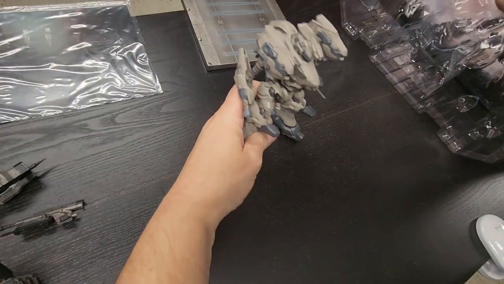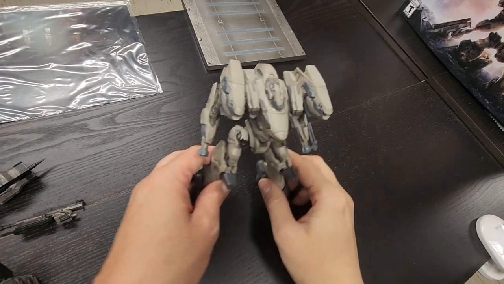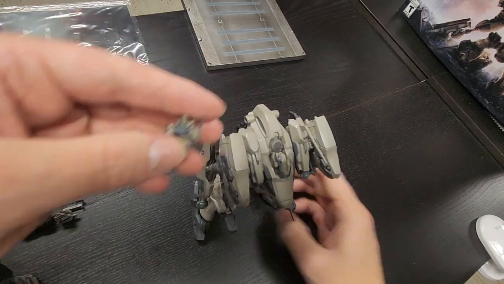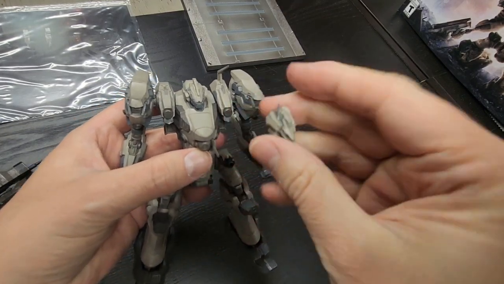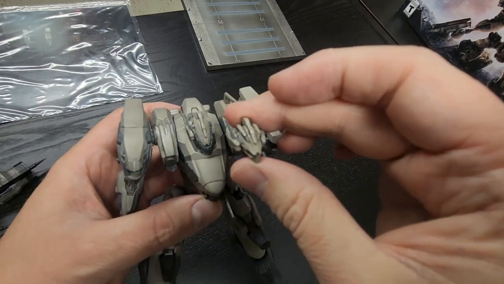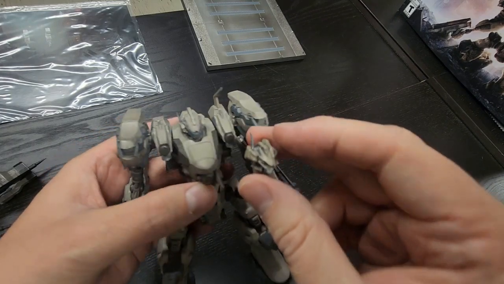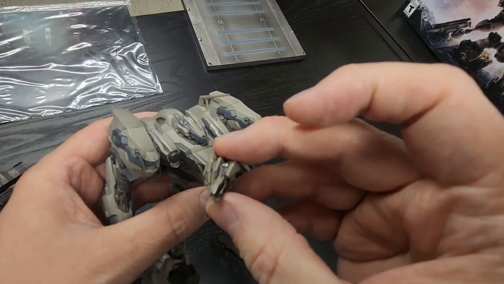Let's pull the mech. And is there anything else in there? There is not. All right, so there's our mech. And is this an alternate head? Is it something you can remove? It sure looks like it's an alternate head. In fact, it looks like it's a replacement head, because it really doesn't look like it's that different. This one's got a little bit of a, I guess you could say it's a mouth guard, and this one doesn't.